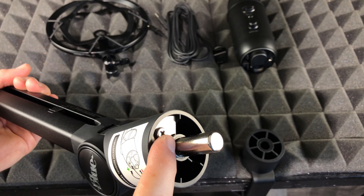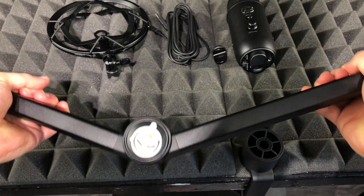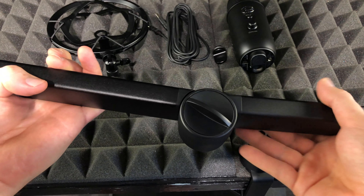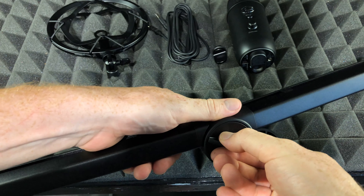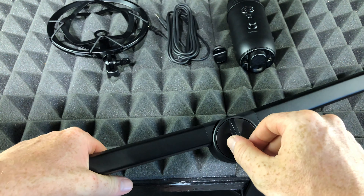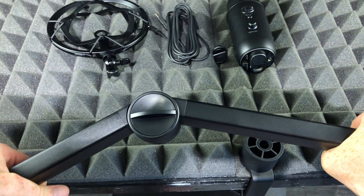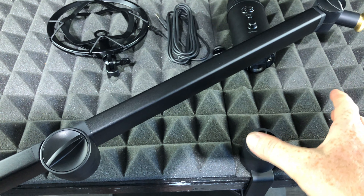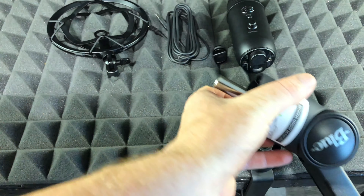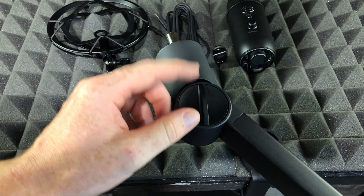Before we do that, I have to show you this right here — this is to loosen it up or make it even tighter. You may have noticed if you fold this like so, it just snaps back, and that's perfect, that's how it's supposed to work. To make it not snap back you can loosen it up, or to make it snap back even faster you can tighten it up to make it stay at a certain point. We can adjust that snapping with this — that's basically to adjust the weight.